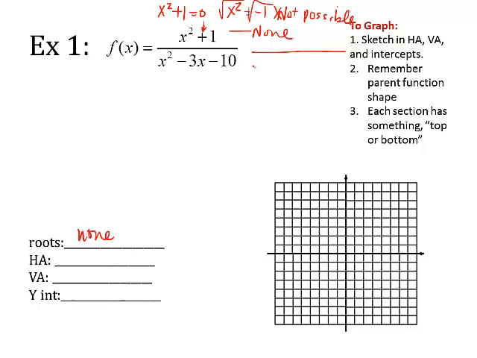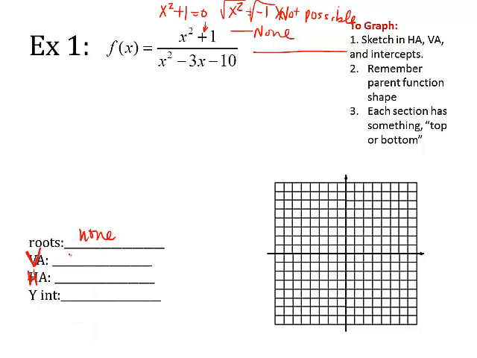Now, in the denominator, we need to factor as well for our vertical asymptotes. So the next thing we need to do is find our vertical asymptotes. So we need to factor the denominator. This denominator will factor into x minus 5, x plus 2.